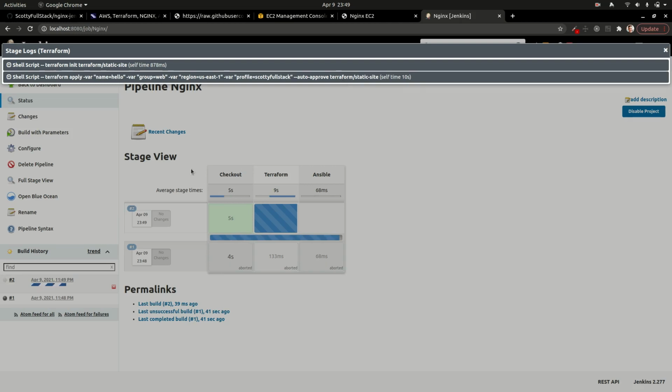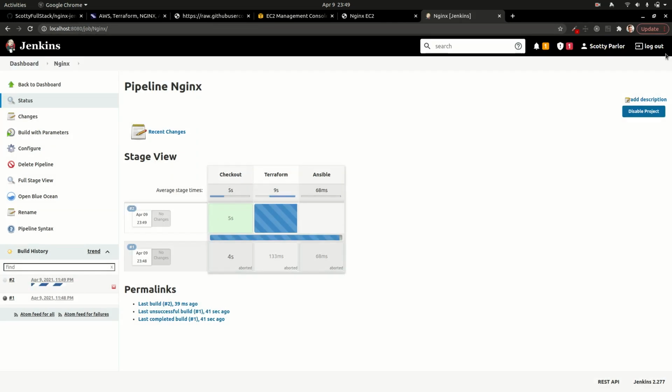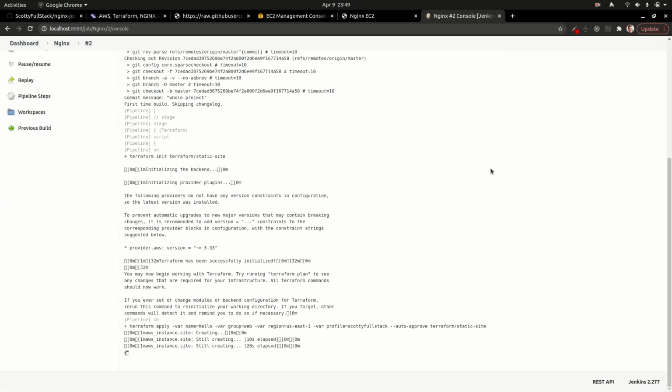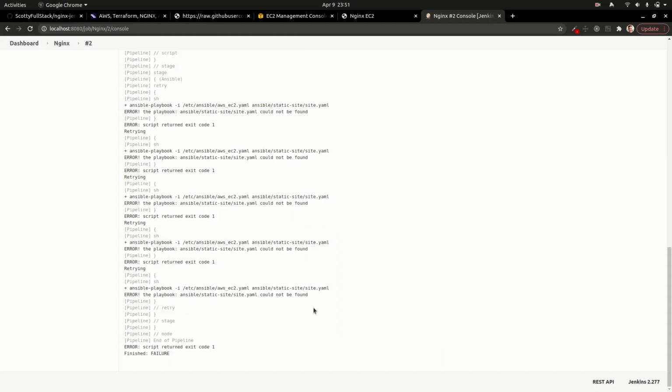And we can do a couple of things here. We can actually just control click this and open a new window, and you can see my instance is still creating. Okay, so my job failed, and so I would have failed the test. You may have caught what I did.